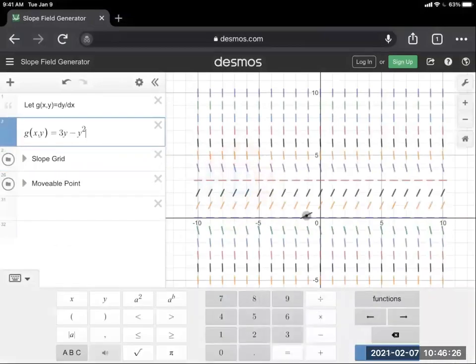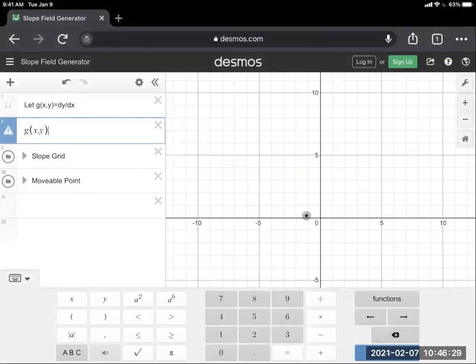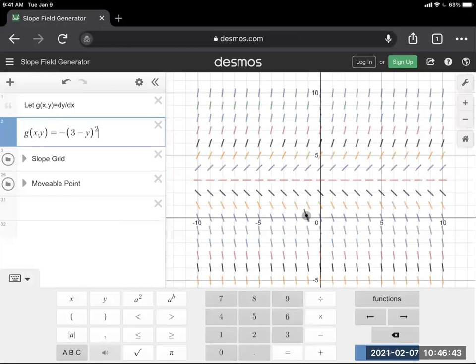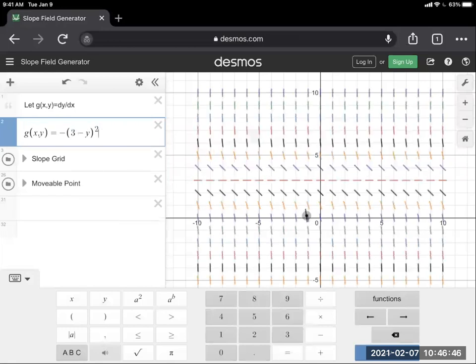So let's go ahead and delete this. And, whoops, equals. So we had a negative parentheses. Remember again, our x is Desmos's y. And then we want to square that entire term. All right, so hopefully you can see the semi-stability here. You can see that above that equilibrium solution at 3, the solution curves are coming about straight down, but then tapering off toward the right, so heading toward that equilibrium solution. But then below, we're coming from the equilibrium solution and diverging away and straight down.